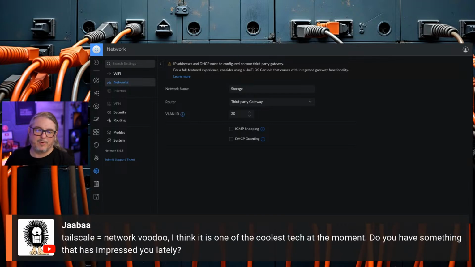Tailscale equals network voodoo. I really like overlay networks. ZeroTier was probably one of the first companies I saw become popular doing it. Tailscale was next. Nebula has something similar, but theirs works a little bit different. I've done videos on all of them. Then NetBird came out, and NetBird's equally a really cool way to do it. I think NetBird did a good job with it as well.